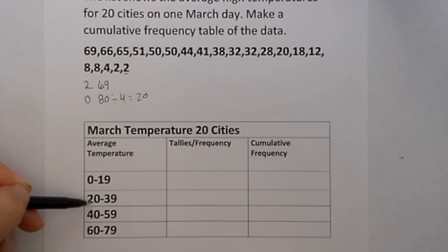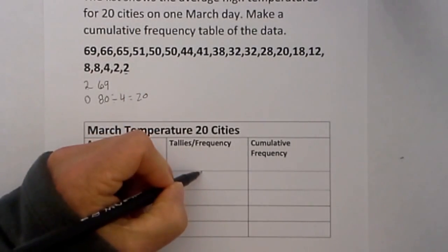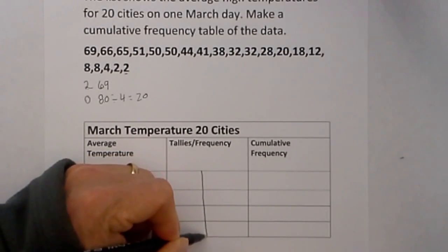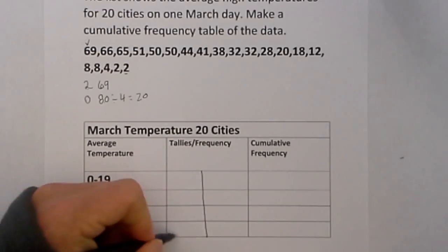Notice that there is no overlap, that they are equal and that they are within range. Now I just create tallies. I am going to draw a line down through here.